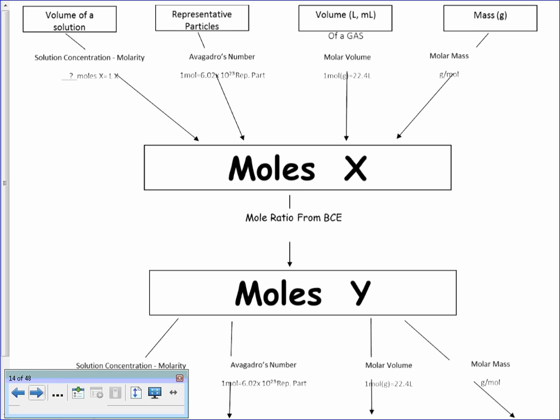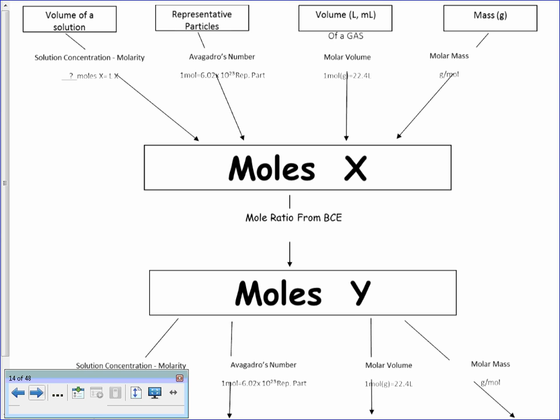So this is a bigger, badder flow map of exactly what I just showed you. It's really little, so I'll have you write down some of these things later, but I want you to just see that maybe I'll give you something with particles, like atoms. I'll say atoms of a reactant, and then have you convert from atoms of the reactant to moles of the reactant, that reactant called X. Do you know how to convert from atoms to moles? Yes, using what? Avogadro's number, right?